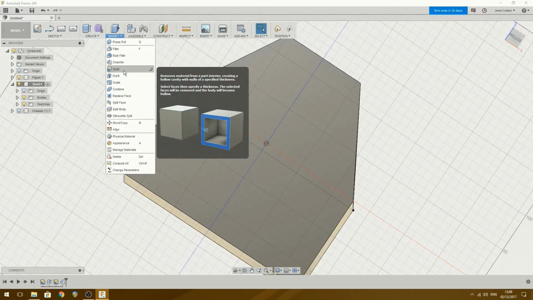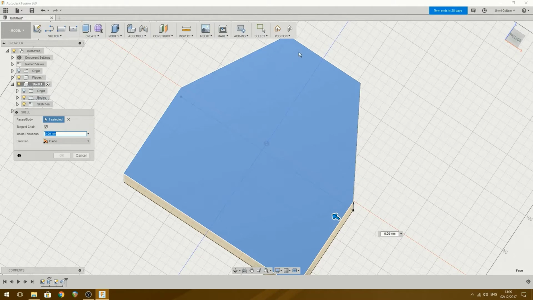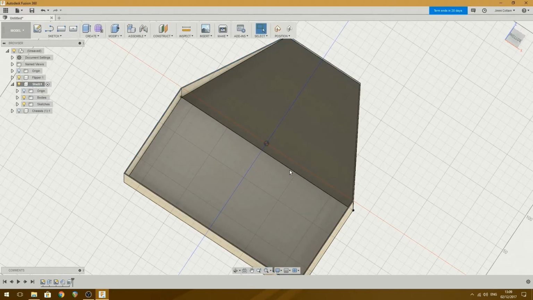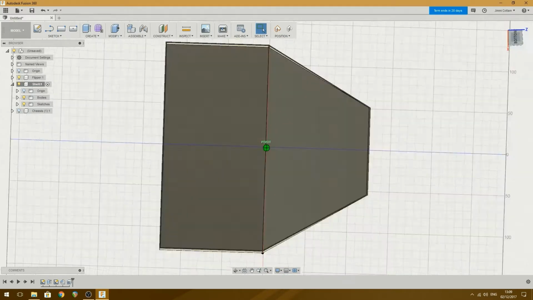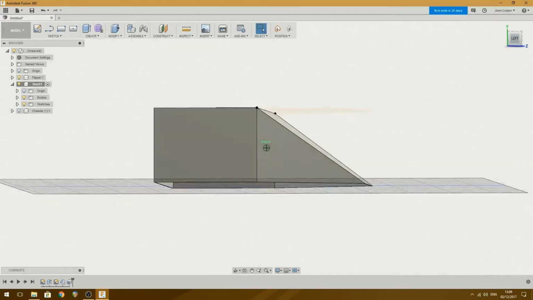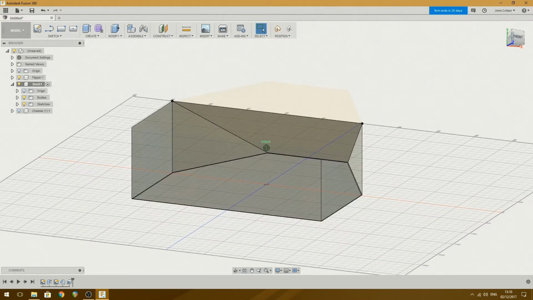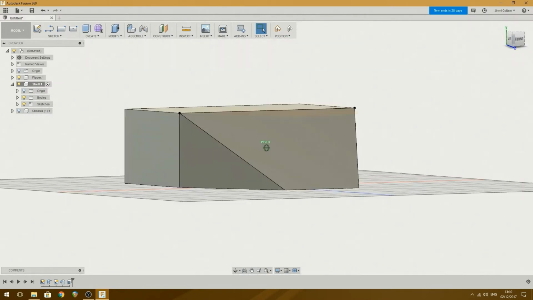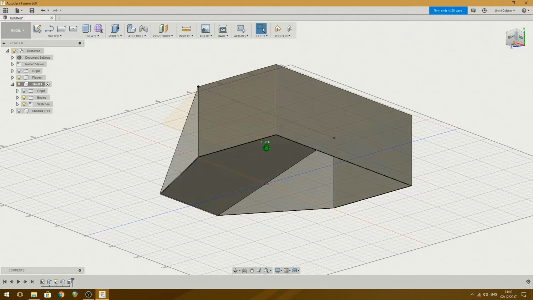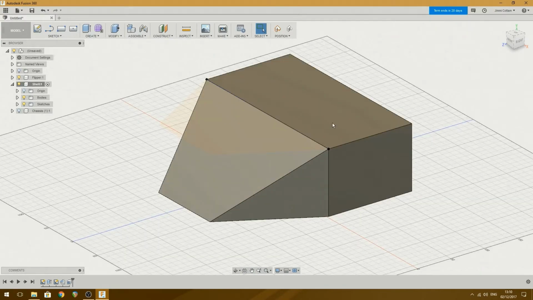But there is a tool that says shell. Now it's going to take away the inside of this blue area here to a thickness of 1mm. Hopefully it should represent the thickness of the material that I'm going to be using. There we go, let's... Oh, would you look at that? Did it work? It actually worked! Well, there we go, that's basically it. That is one outer shell. I wasn't expecting that to go so smoothly, actually. Look at me, oh little faith.